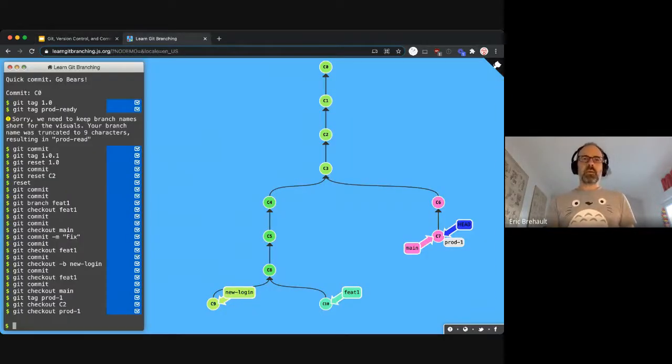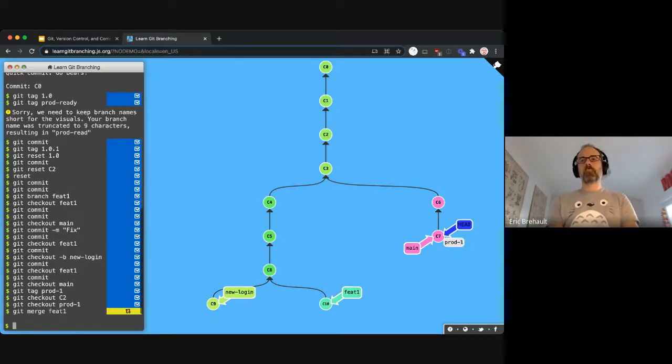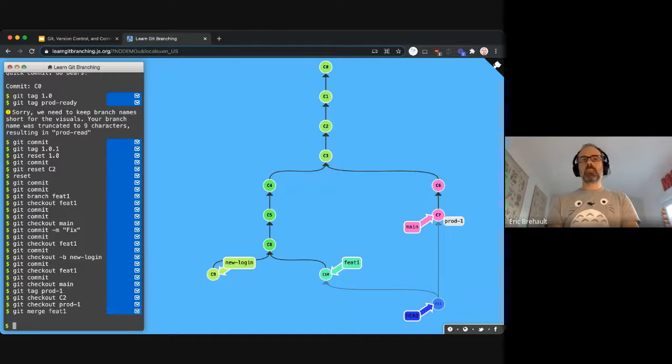So let's say I am on my main version, and I will say that feature one is ready. I want to merge it. So I do git merge feature one. Okay. So what it does, it adds a new commit on my main branch, which is integrating all the changes from feature one.